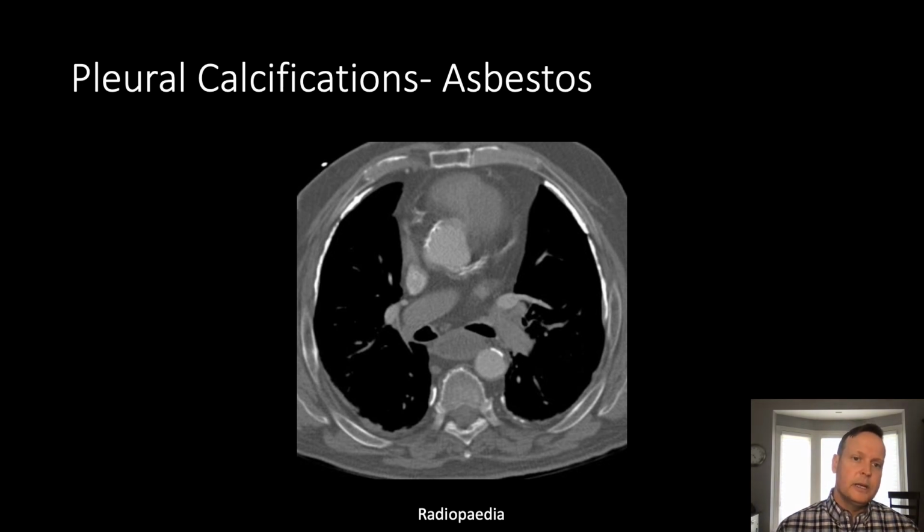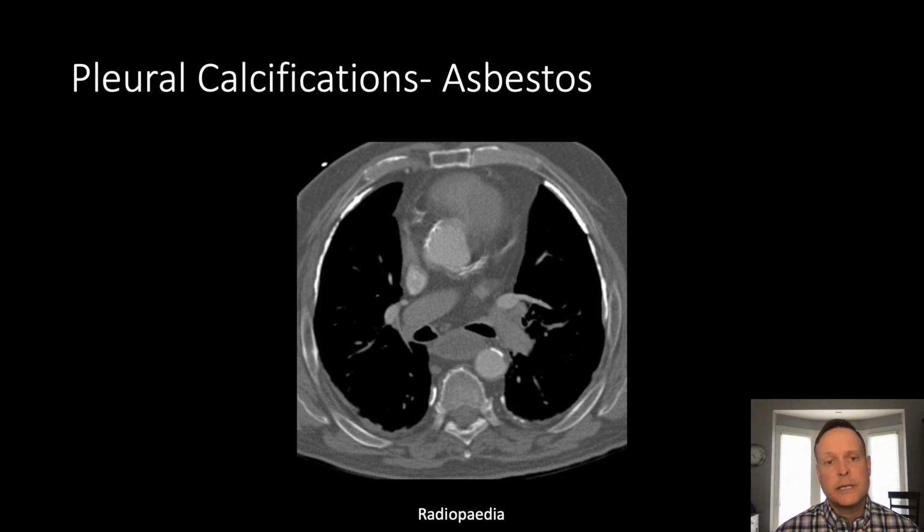Again, thinking about assessing whether or not there's pleural disease, if we look at the dark lung and then we think about where the ribs are, and in between we have this very bright line. That line is more dense than the bone and about as dense as the calcified pleural plaque. So this is consistent with bilateral pleural calcifications, which is almost pathognomonic for asbestos-related pleural changes, which this patient has.